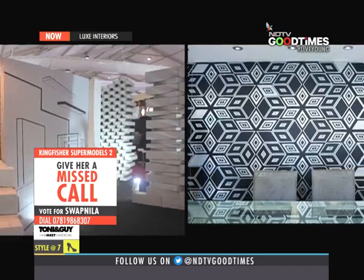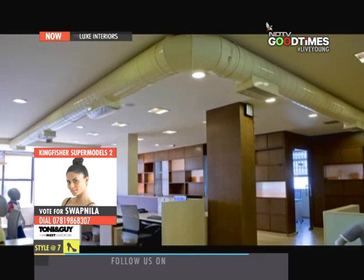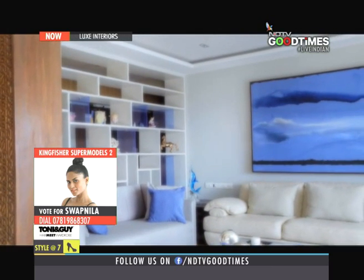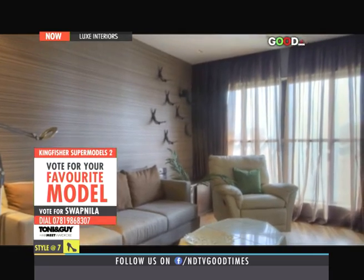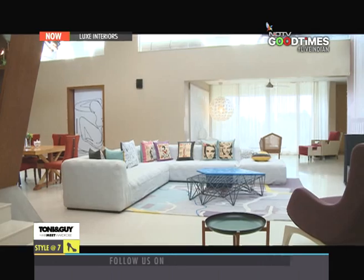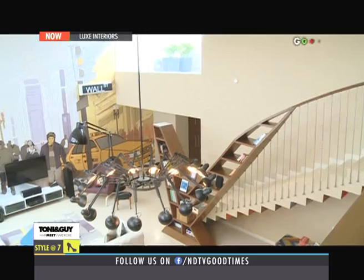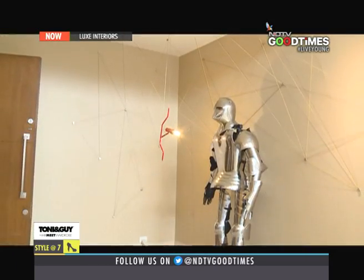Ankur Khosla Design Studio, run by architect and interior designer Ankur, has a range of interesting projects across India to boast of. Attention to design and detail while adding soulfulness to the project is the firm's motto. This particular project that we are showcasing is based in Bangalore for a young entrepreneur who wanted an eclectic apartment. Befitting her brief, we have designed an apartment which is very young in outlook, very expansive and extremely well detailed.